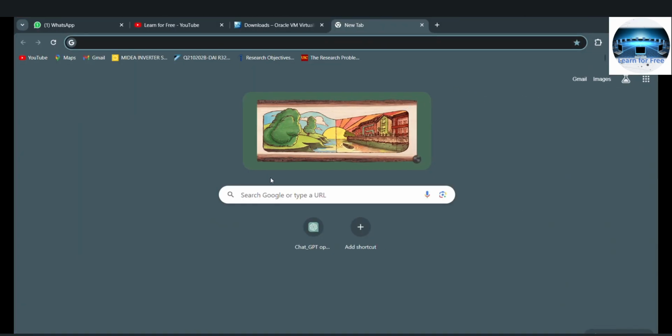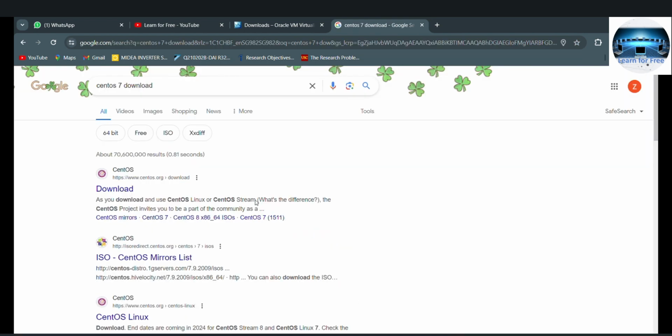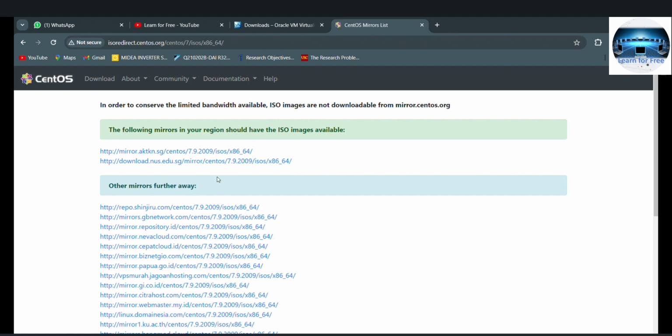Okay, now you download CentOS 7. Type CentOS 7, download. You click the second link, that's the ISO file. You can download the mirror ISO file. Click the link and open it, and you can see the second link, a mirror ISO 64-bit file.